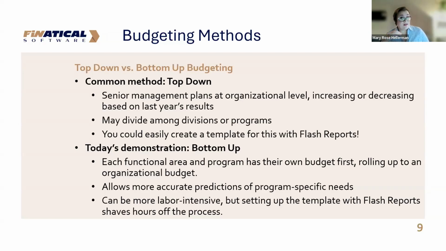But what we're going to talk about today is for the slightly larger nonprofit where you do have some more people involved. So this is called bottom-up budgeting, where you start with each functional area and program, and you roll it up to an organizational budget. So there's a lot of benefits to this. One thing is it really helps gain buy-in from the people who are going to be actually using the budget. So if you send the budget for the program to the program manager first, you get their input, then they have a lot more willingness to comply, let's say, with the budget, and a lot more ownership.